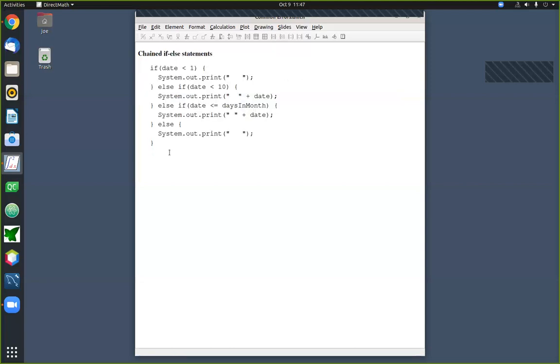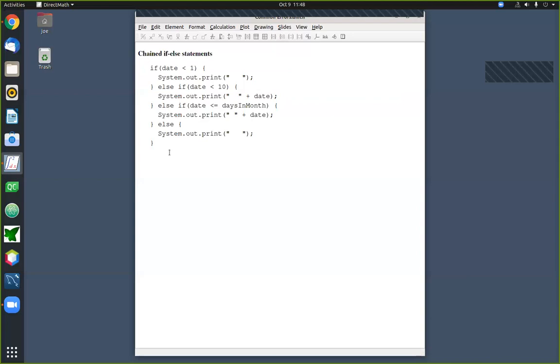Now here's another topic that still is confusing for many people, and that is how to construct this very specialized if statement. This is an example of what's called a chained if-else statement. It's basically a whole series of if statements that are glued together in a specific sequence, in a situation where you need to ask several questions in order to completely resolve some issue and figure out what to do. I brought along an example that should be familiar to you.